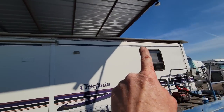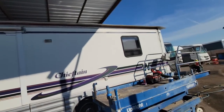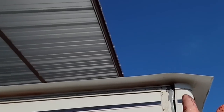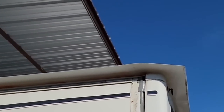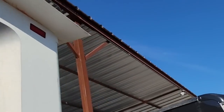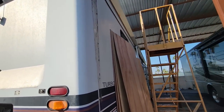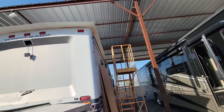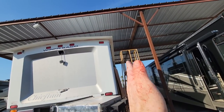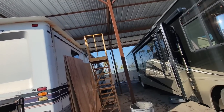I still have the long lip sticking out the side, I need to trim that down. I've done that a number of times on these videos — cut it to length. It's a good thing I got a little extra because there was a little damage coming in. I've pretty much got it centered. The whole rear end of this coach shifted a little bit because it started right down the middle and then shifted.